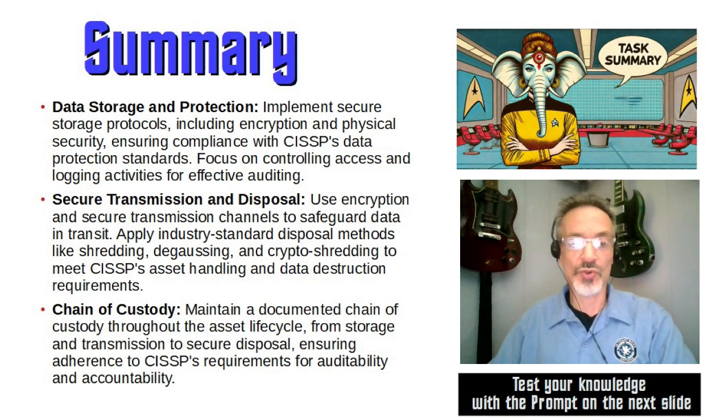2. Secure transmission and disposal. Use encryption and secure transmission channels to safeguard data in transit. Apply industry-standard disposal methods like shredding, degaussing, and crypto shredding to meet an asset's handling and data destruction requirements. The exam may test your ability to select the most appropriate method based on the type of data and media involved. 3. Chain of custody.